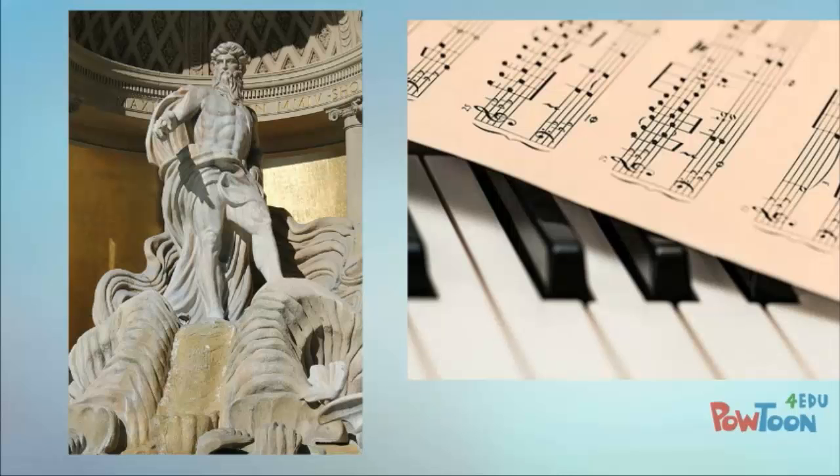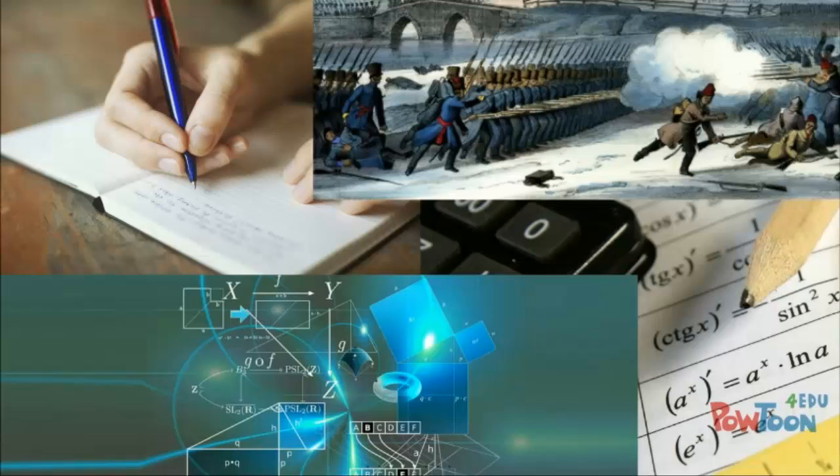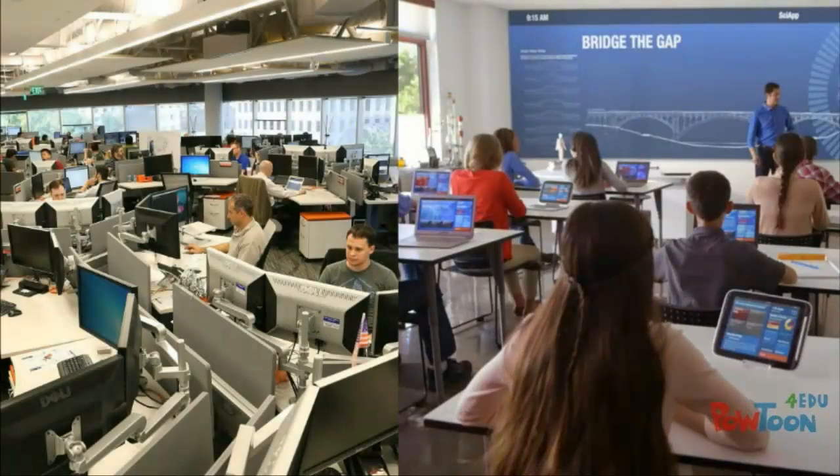I can't argue that any of these classical courses are unimportant now. We certainly need students who know how to write clearly, understand science, solve math problems, and have a sense of history, now as much as we ever have. But it's clear to me that classrooms do need to change to keep up with the changes outside of them.